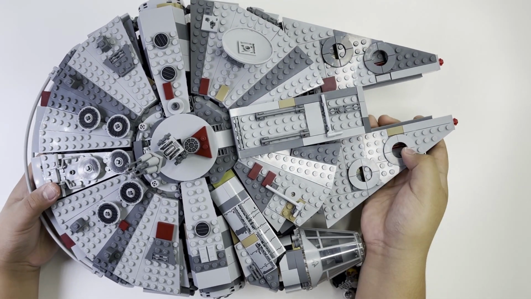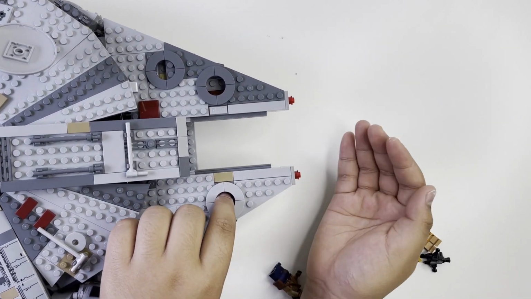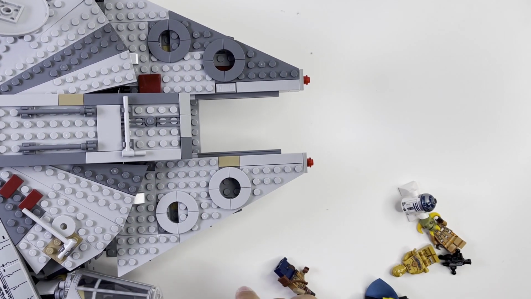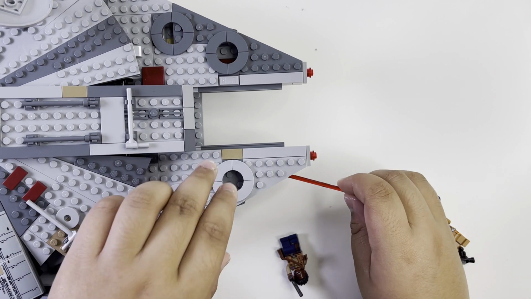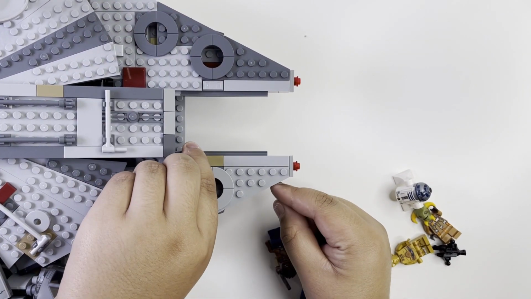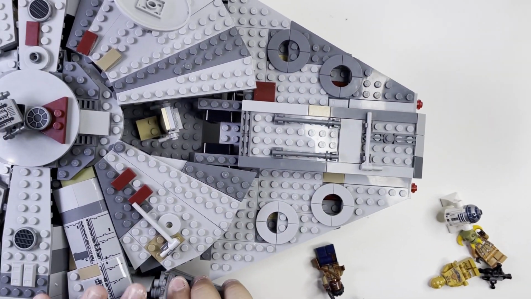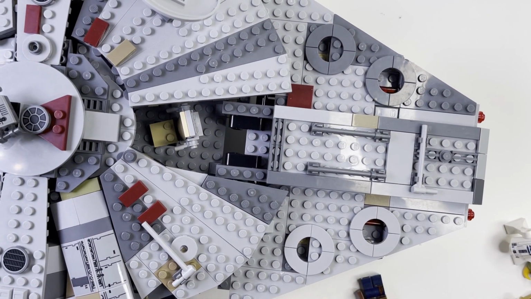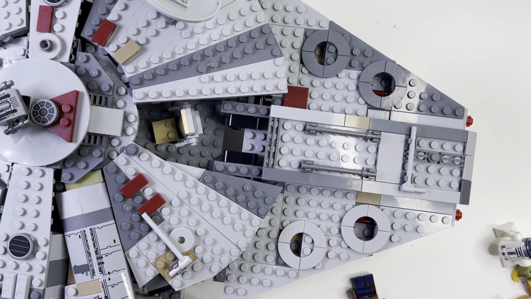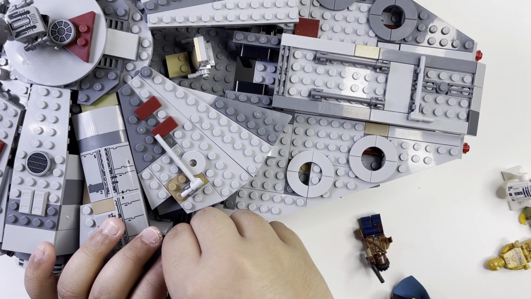So you have the launchers right over this area. You can shoot lasers with this stuff. And you have another one over here. And here is the driving area. So this is where they go and sit so that they can drive the ship.